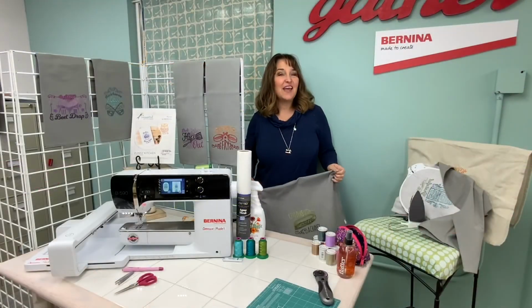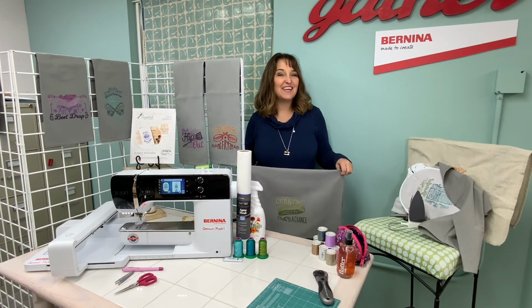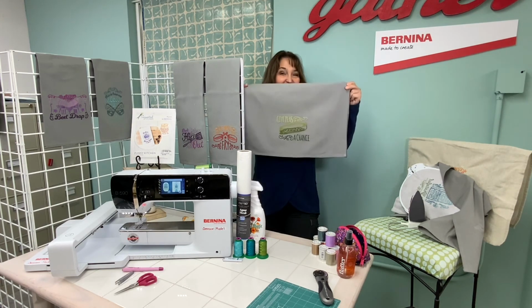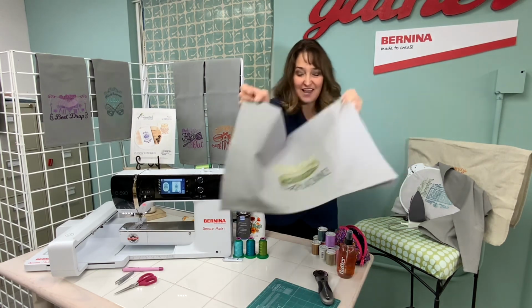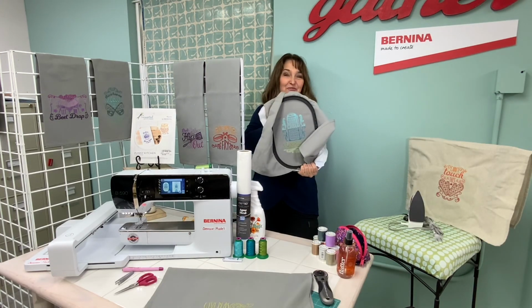Thanks for joining me and learning how to do embroidered kitchen towels using aqua mesh and the Punny Kitchen embroidery collection. This is the Give Peas a Chance. I am grateful you joined me. This is the Be Grateful all finished.